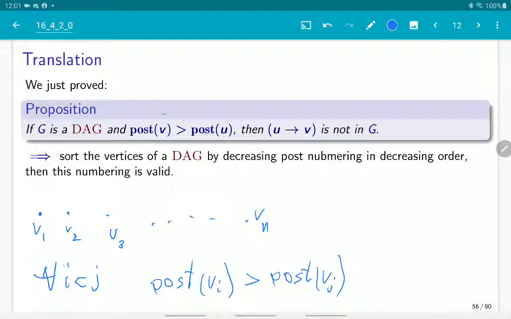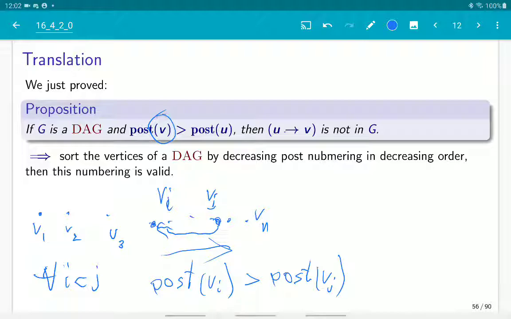Now, so this is the ordering, right? This is the ordering the algorithm computed. What the claim says is that there cannot be two vertices such that post V is larger than post U in our setting, meaning we are looking at vertices Vi and Vj, where i is smaller than j. So if we look at two vertices, i smaller than j, then there cannot be an edge from Vj to Vi. Namely, all the edges in this ordering are going from left to right, which means that it's a valid ordering, which is what we wanted.